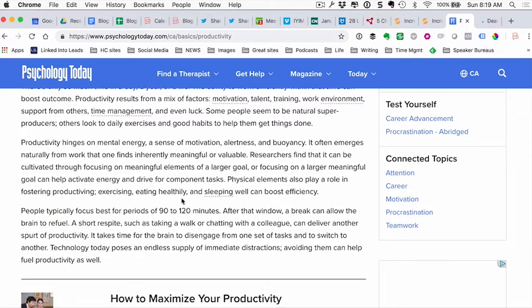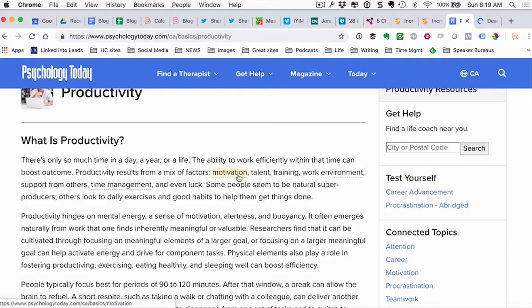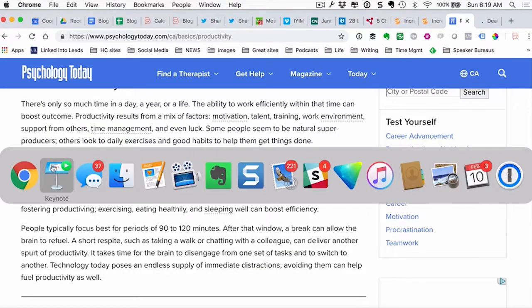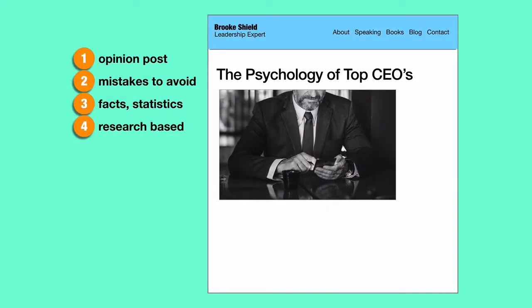So that's fine. I can start to go through this until I find something that's actually going to be a reference point that I can use in my blog. So that's the idea: you just basically work backwards from articles to find out what's the research that they're basing it on. Number 5 could be resources.